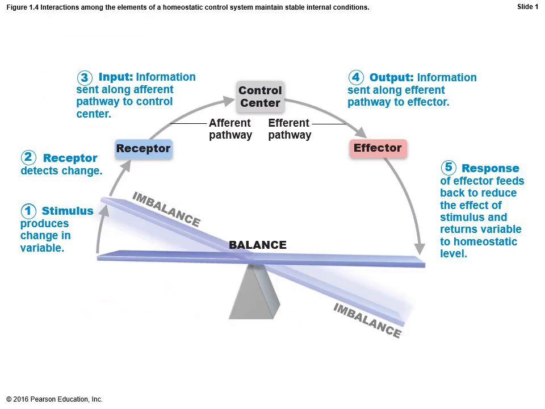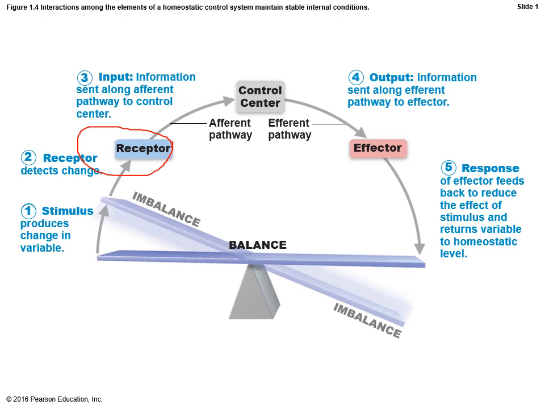So here's an interaction where you have your set point that you're trying to maintain, and you can have a slight bit of fluctuation. It all depends on three areas within the homeostatic balance. You have what we call the receptor, and the receptor is able to detect any type of stimulus that might potentially cause a change in variation.